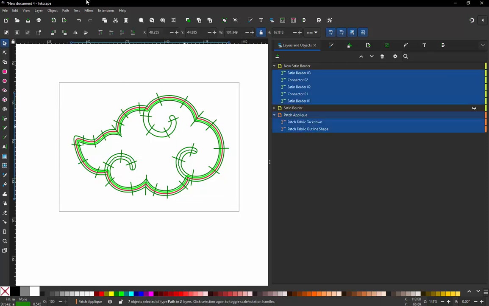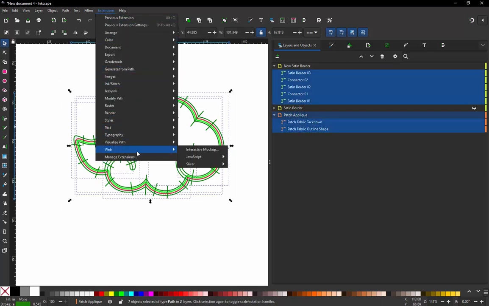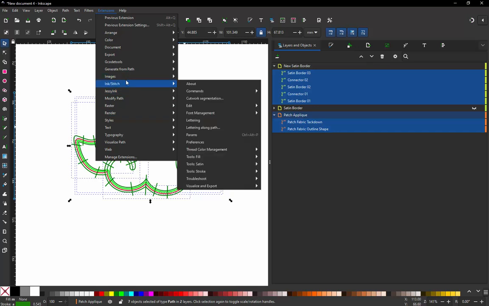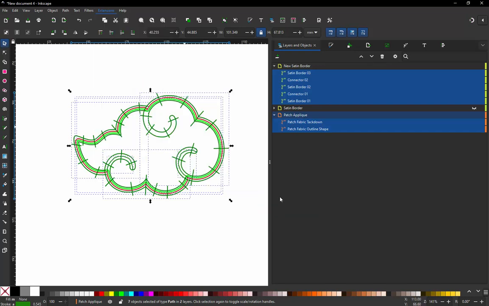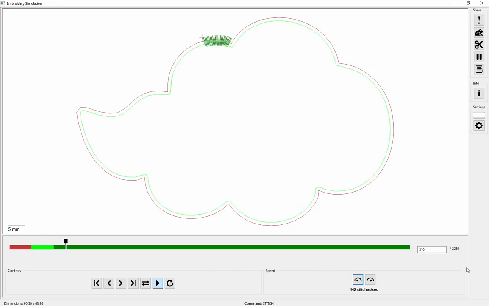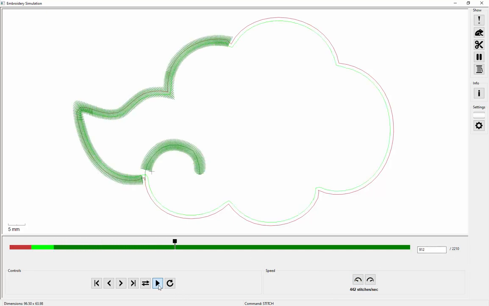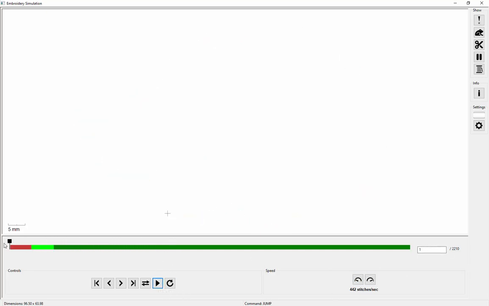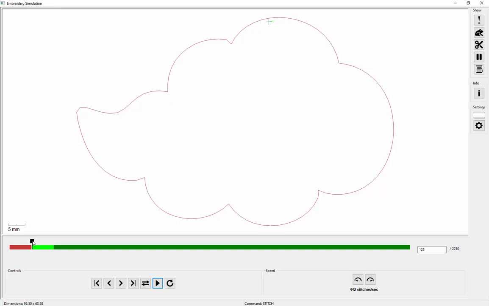So now we can go ahead and go into InkStitch, visualize and export, and let's choose simulator here. And we're going to see exactly what we get. So the first thing that this file is going to do is stitch the outline fabric shape that we can then cut out manually.